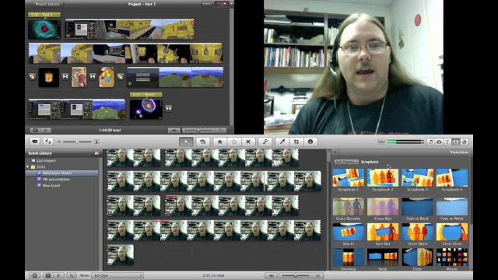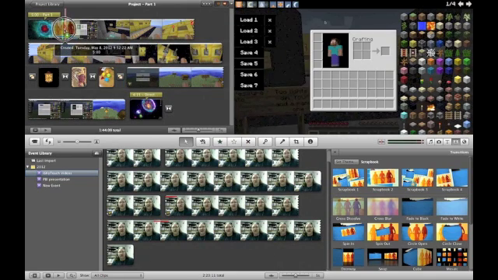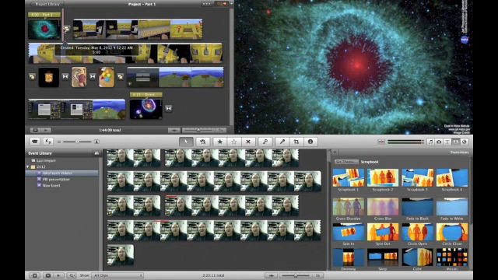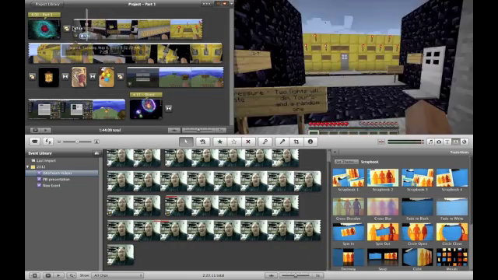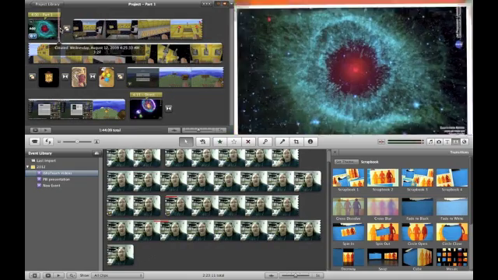So adding a new transition is as simple as adding a picture. You pick the one you want, drag it to the place you want, and let it go. Now, if you happen to have your automatic transitions and titles turned on from when you created the project, the little menu will come up and say that if you want to add new transitions that aren't part of the automatic, you're going to have to turn it off. And that's why it didn't come up for me, because I've already got it turned off. So you have your new transition.